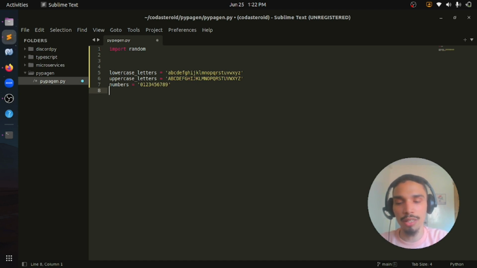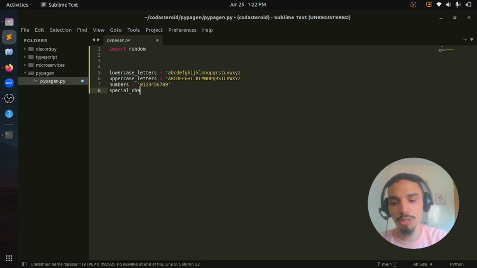And then we can also define another set of characters, which is special characters. For special characters, we have a lot, but let's just define some of them. So let's put the dollar sign, the at sign, semicolon, colon, left and right parentheses. We can also add caret, and ampersand.